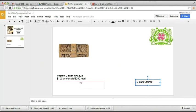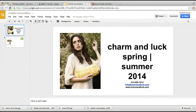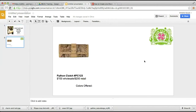what works well. Sometimes you don't have enough product to fill up a page, and that's when you can maybe take the image, like this image that I put on the title page, and then you can maybe drop it in here, because maybe you only have like 3 colors in the Python clutch. And so you're going to put one here, one here, one here, and then the page looks a little bit bare. So you can always put that in there.